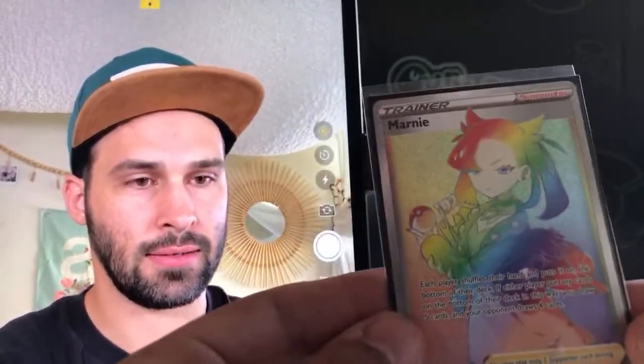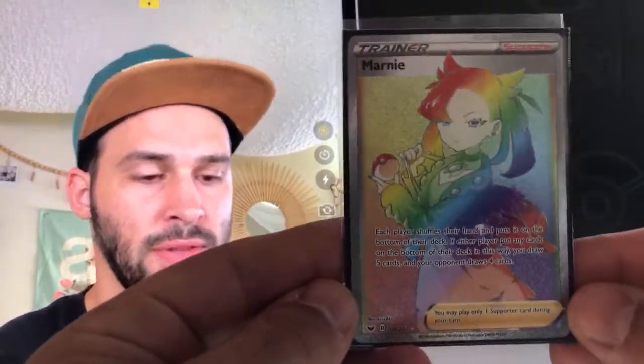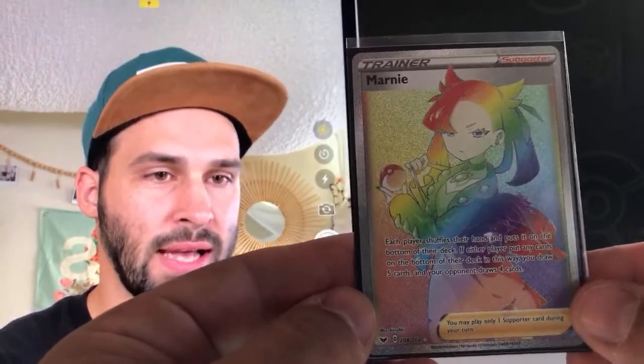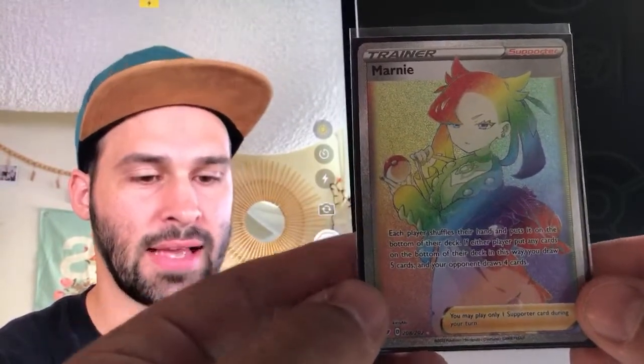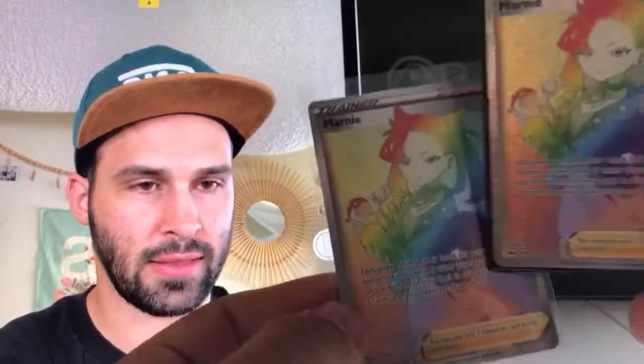Yeah, but these are right on. Some of them will probably come back 10s, some of them 9s, just because of centering. That's really the only question on all these. I haven't seen any print lines, any edge wear, or anything like that. So the centering on this one is pretty darn good, I think.